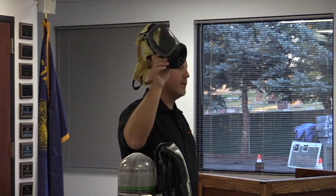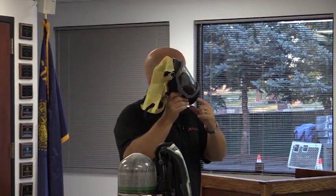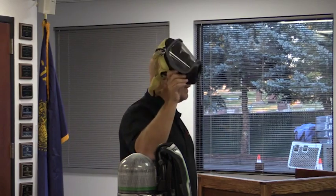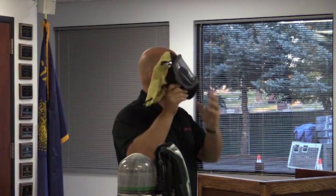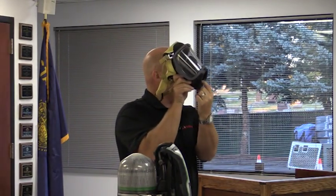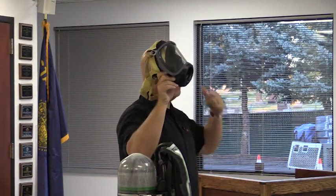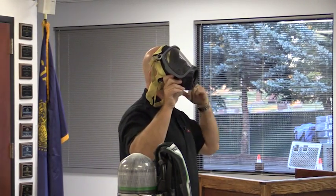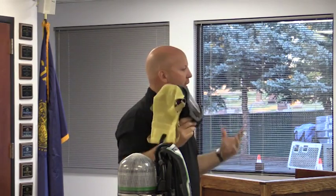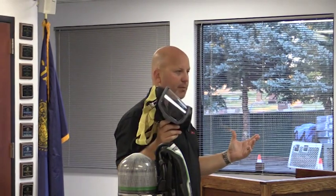With this new mask, there's a separate pipeway and a doorway in and out of the mask, however you want to title it, that allows, when you're not connected to your regulator, it's in the bottom right here where my finger's at, and what it allows for is you to breathe as easy as you are right now. There's no valves or anything that you have to breathe through. So when you put the mask on, it should be very easy to be able to breathe.